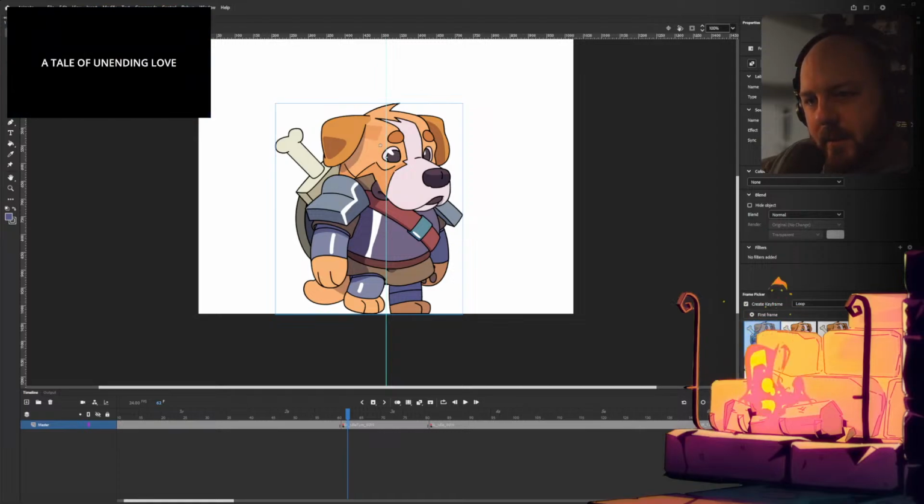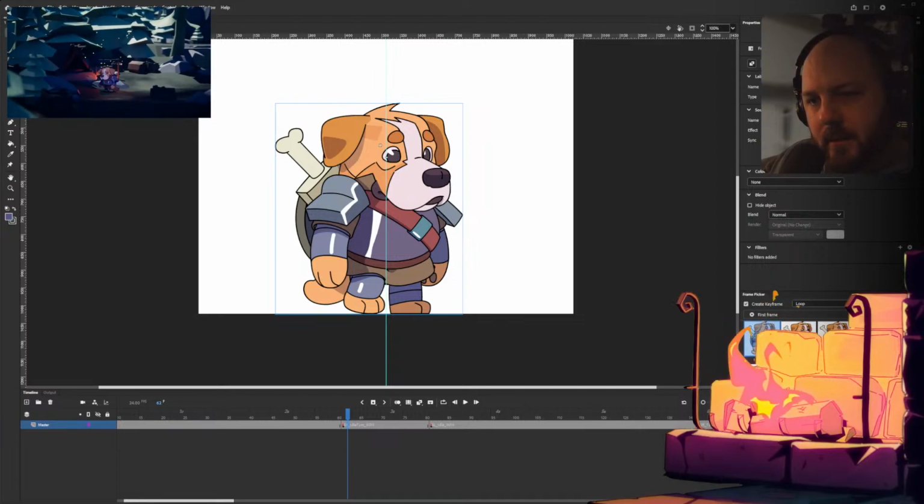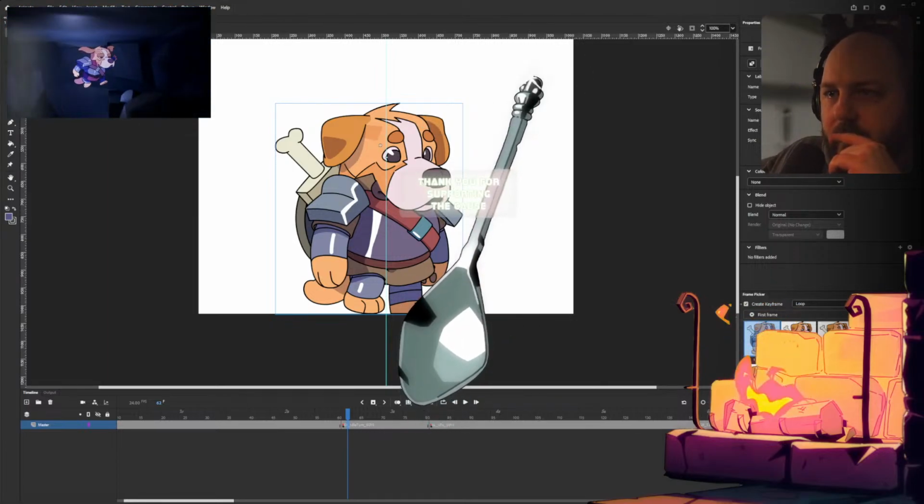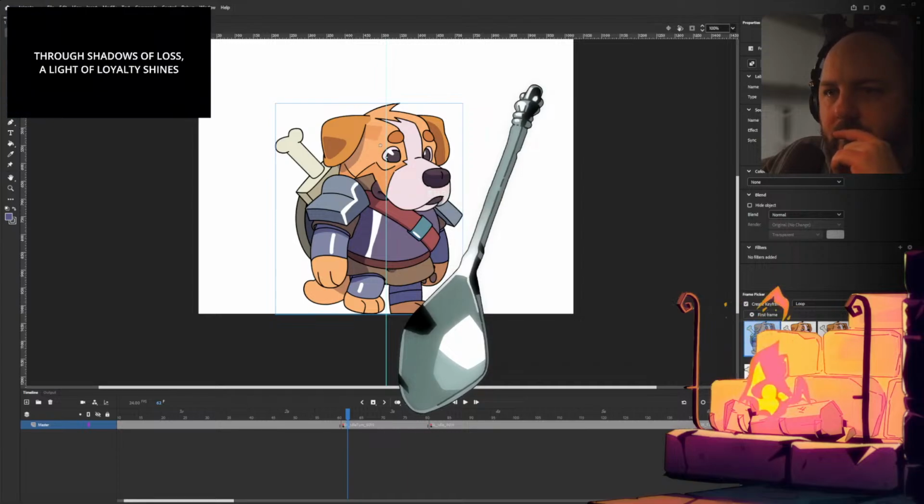Character's turning too late. I need to adjust one second. I need to, in order to see this better.